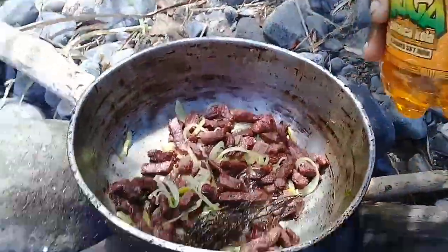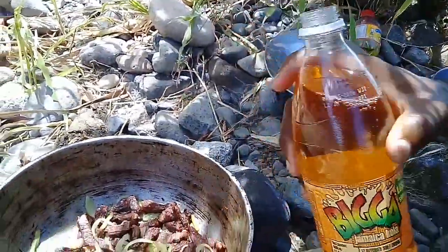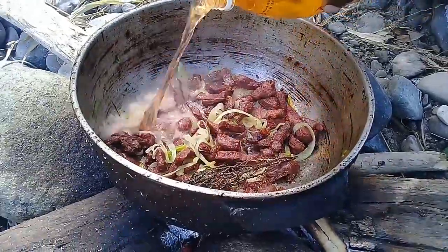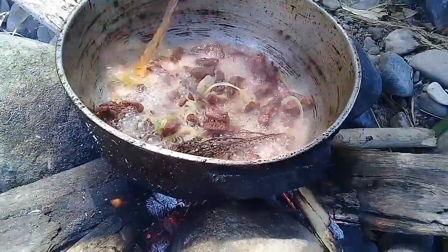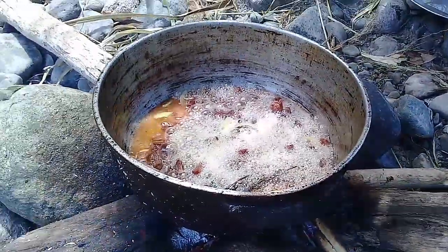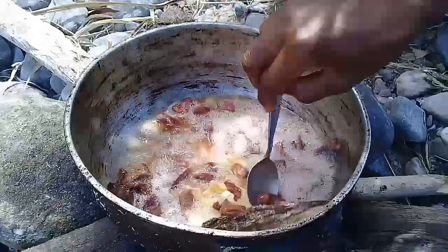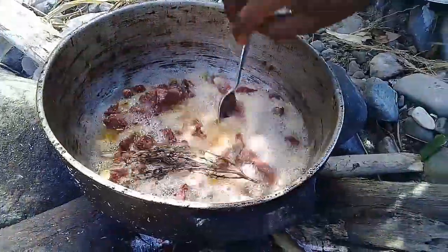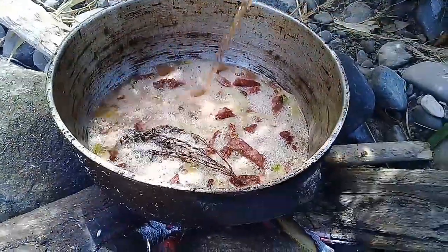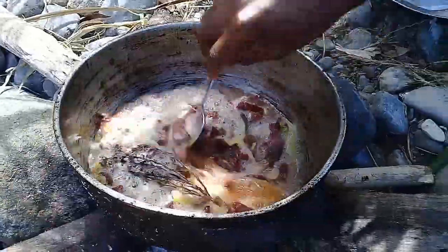You can season with water. I'm just gonna use the Jamaican cola soda instead of water. So just put that in there. So that amount I think is good. Okay, so I think I'm gonna put some more. A little more. And then now I'm just gonna let that cook down.